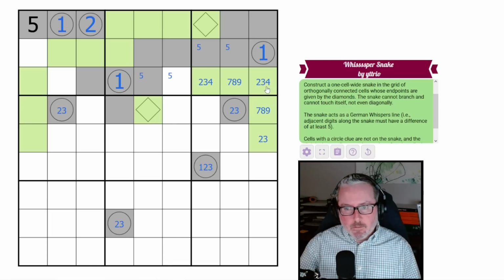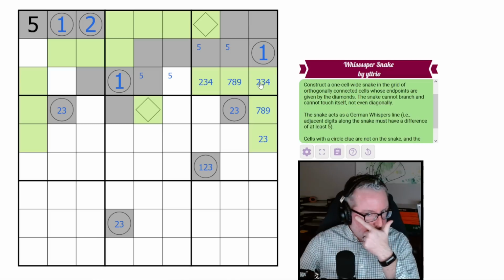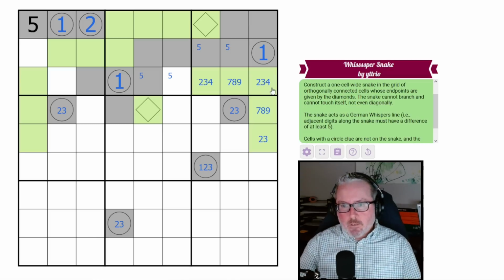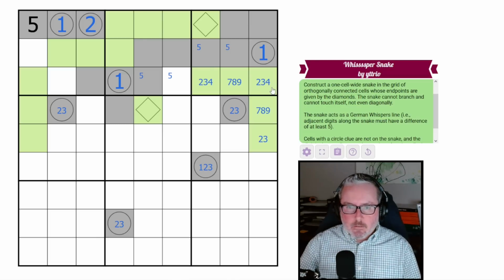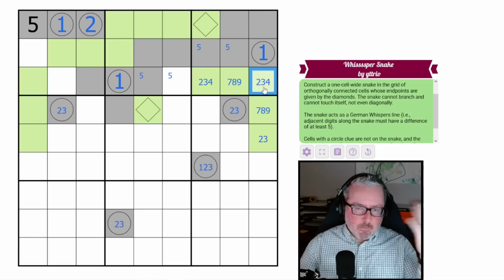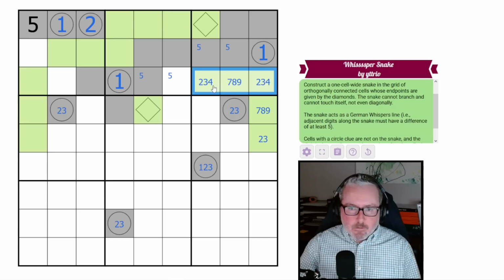And we're going to be able to use something we used in another puzzle. I just recorded it today, actually, but it might come out the day after or the day before I record this. I'm not quite sure how I'm going to set them all up, but it was another concept of German whisper and how they connect into each other.